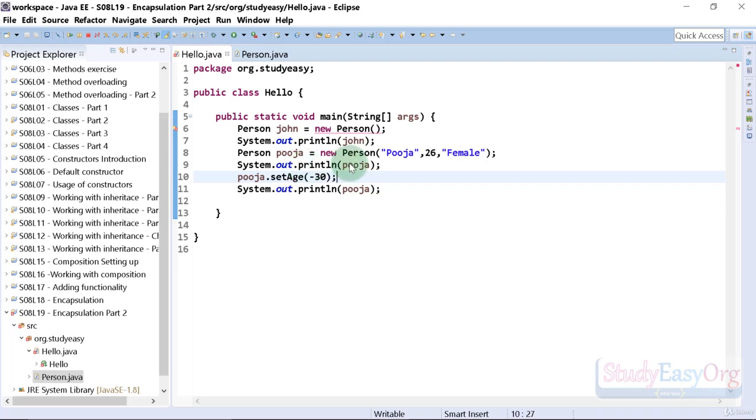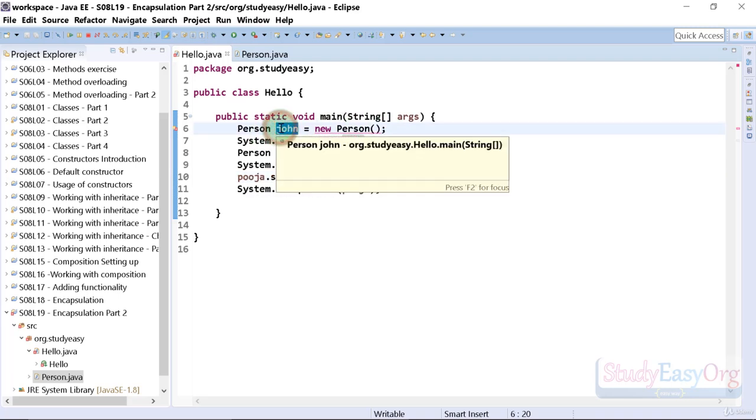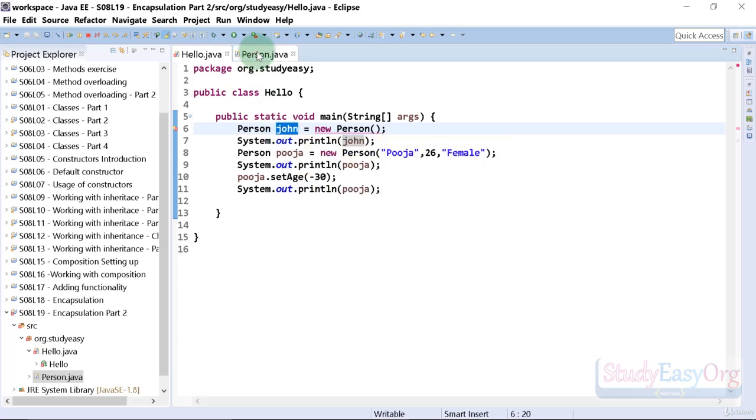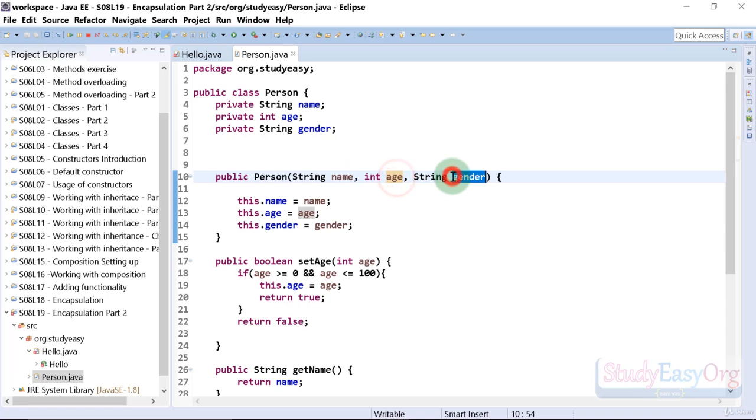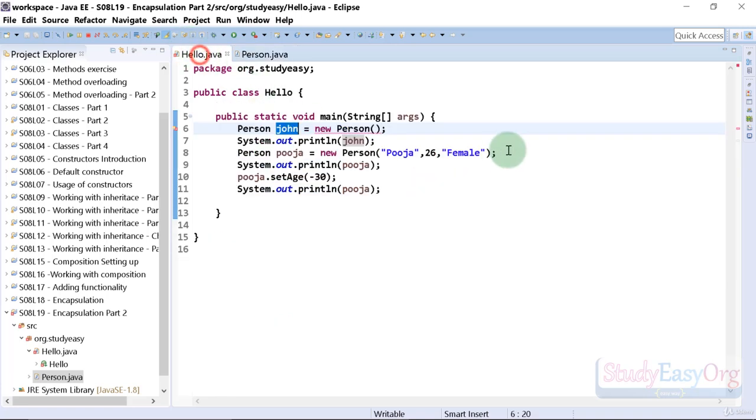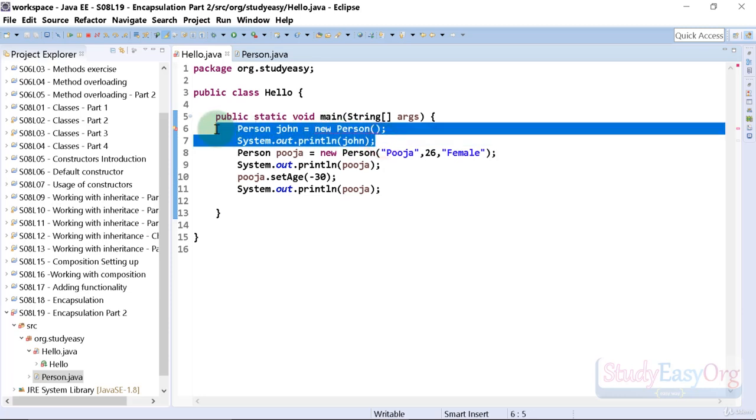to initialize the object with the specific values which are there in the constructor. So we need to pass in the name, age and gender of the person in order to initialize the object. And in here Eclipse has started giving us an issue, and the issue is valid because there is no default constructor. So let us get rid of it.